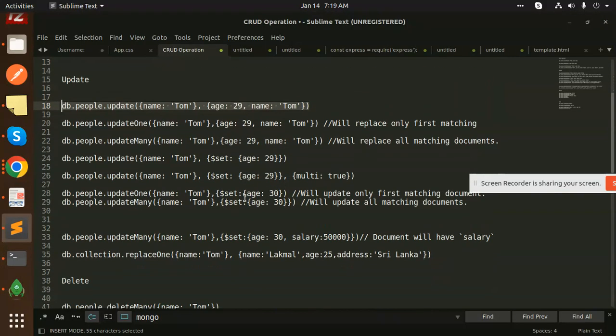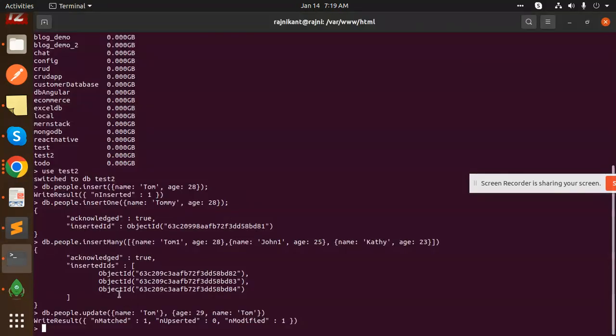You can also use updateOne, where the name is this one. I'm going to update with the help of updateOne, or you can use update. Here there is a set function. Name Tom, and set what we have to set, the age should be 30. It only updates one record, the first one where the name is Tom. I'm going to copy and add this. That should be 30, it should be updated.